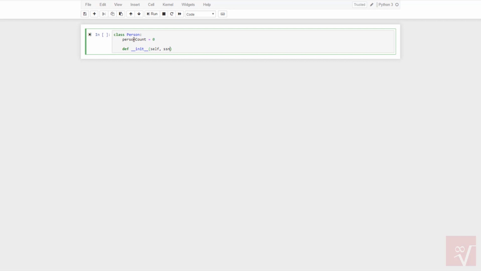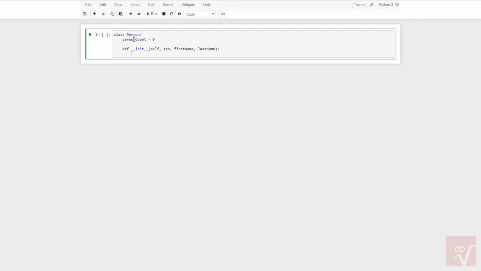We'll have a social security number, we'll abbreviate SSN, then we'll have first name, then we'll have last name. Now these are the parameters that we're going to pass to this special init method. And the interesting thing is, once we create the init method, you typically will never call it directly. There's a special syntax you use that will call this method automatically, and I'll show you that momentarily.